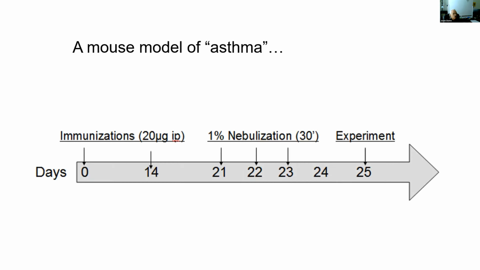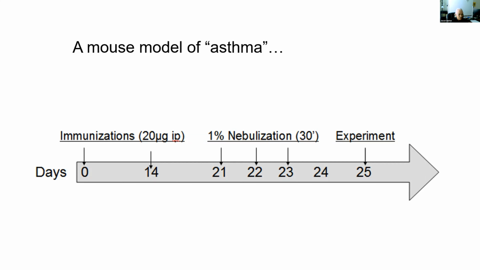But this is a very standard way of making a so-called asthma model in a mouse, where you basically expose it to a foreign protein, essentially chicken egg white, and you get the animal to mount an allergic response against that. And then when you challenge the animal a few days later with the same protein by nebulizing an aerosol into their lungs, they generate a sort of generalized inflammatory reaction in the lungs. Inflammatory cells move in, they produce more mucus and all that kind of stuff.